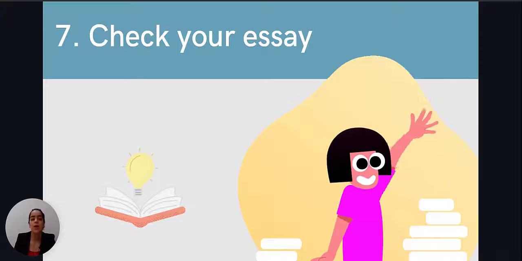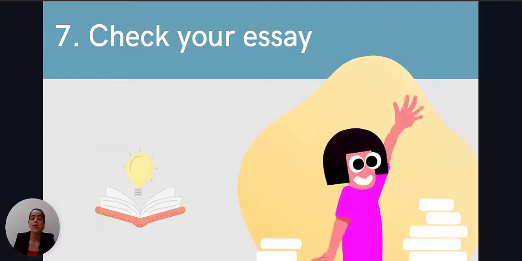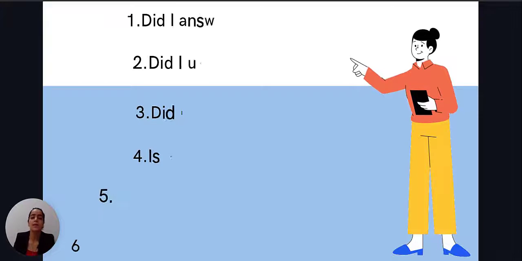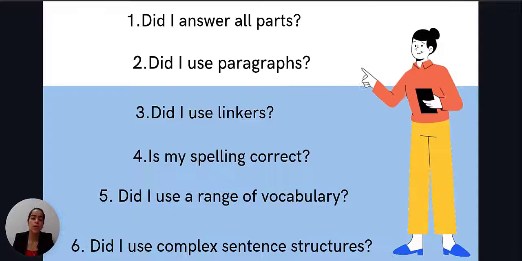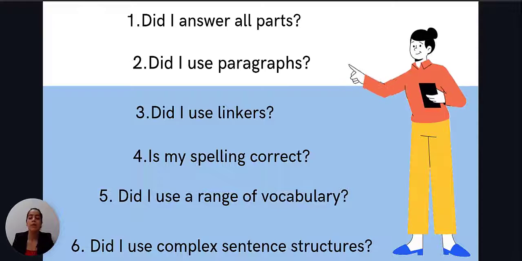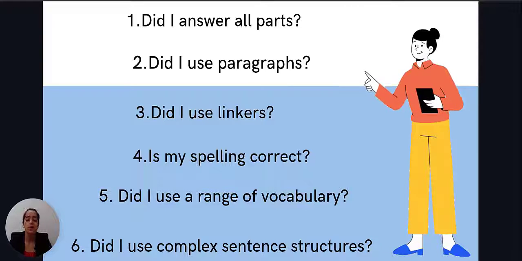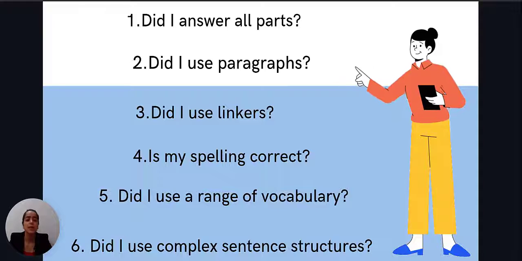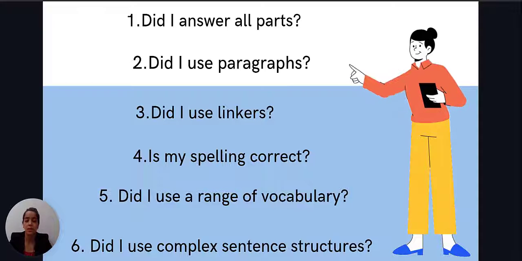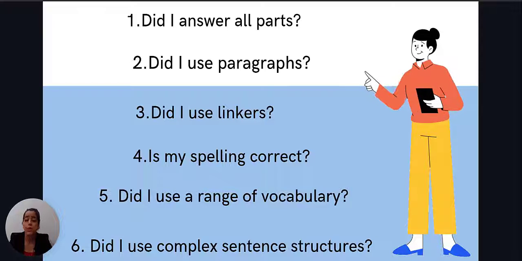The last step is checking your essay. There are different phases. The first thing is about the answering part — have you answered all parts or not? We were supposed to answer three different parts in this question: two sides of the discussion and your own opinion. Make sure everything is okay and you've done those three elements carefully. The next thing — did you use paragraphs? Paragraphing is everything in IELTS and in English language, so if you do not respect this, you will face a lot of consequences.